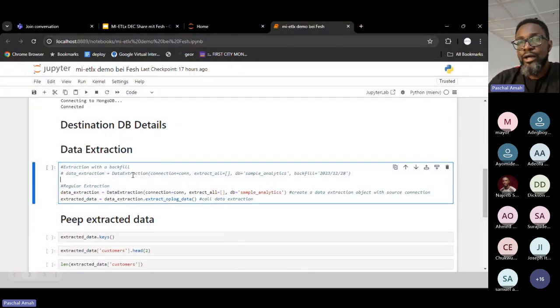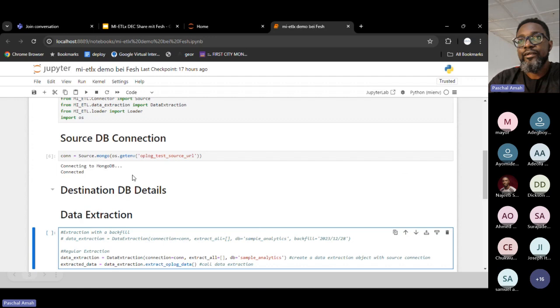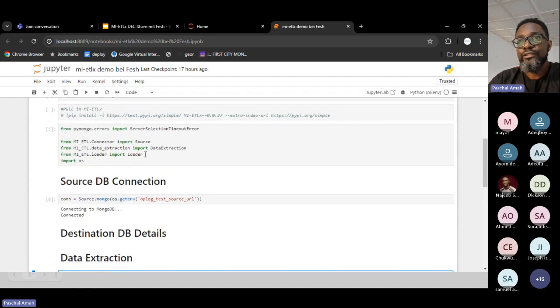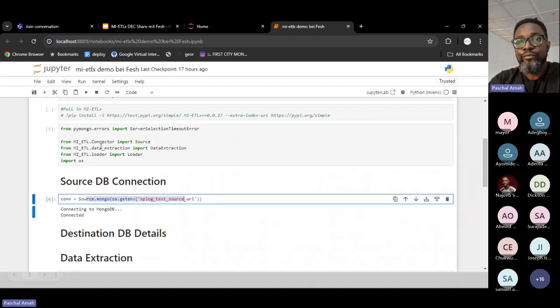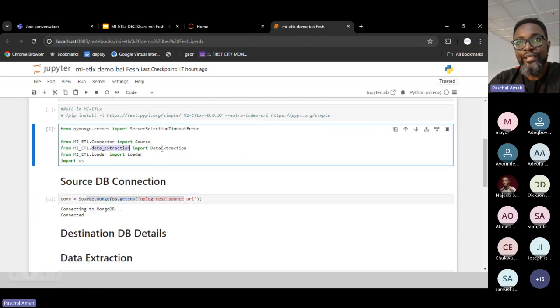Now, to start, watch the things I had to pick from MI-ETL. From MI-ETL dot connector, I bring in the source. Source is what helps me connect to the source DB here. From data extraction, I get data extraction, which is the class that actually brings in this stuff.